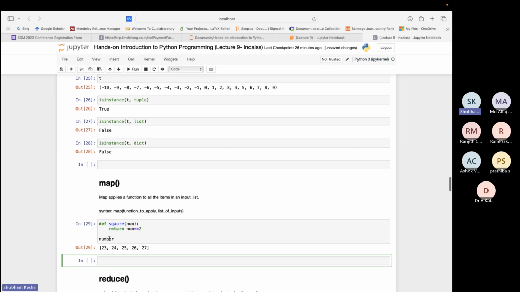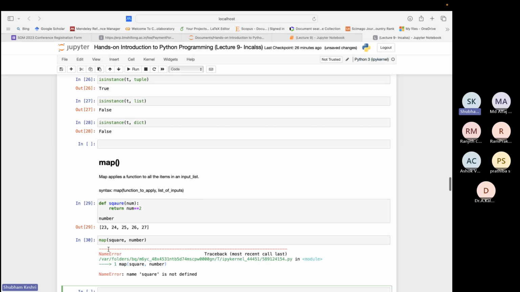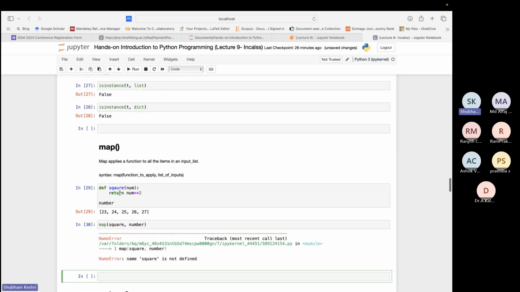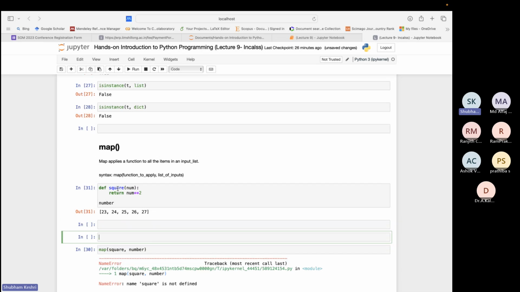Yeah, so this is the list. Now I'll use this function called map, and the first argument will be the function we are trying to apply, which is square, and the second argument will be the iterable on which we are trying to apply this function, which is numbers. All right. Now when you do that, square, so I have written it here, square, sorry.